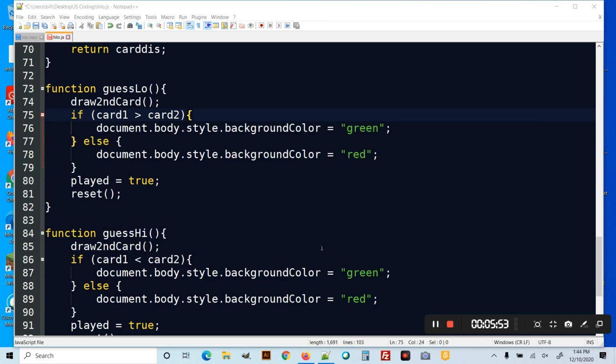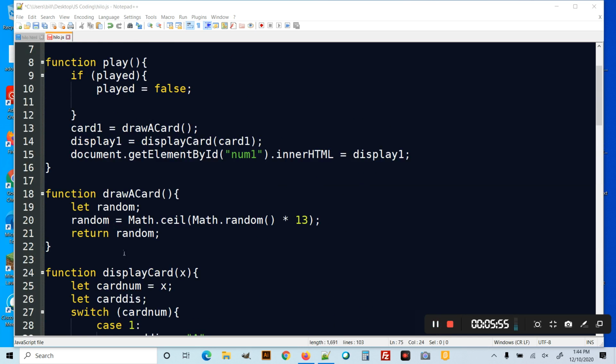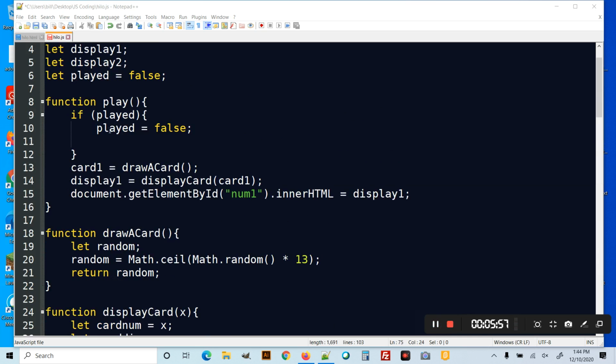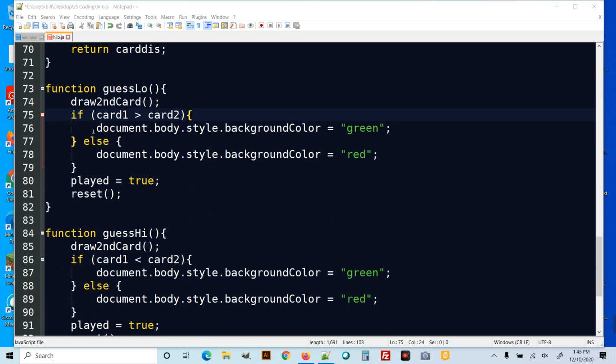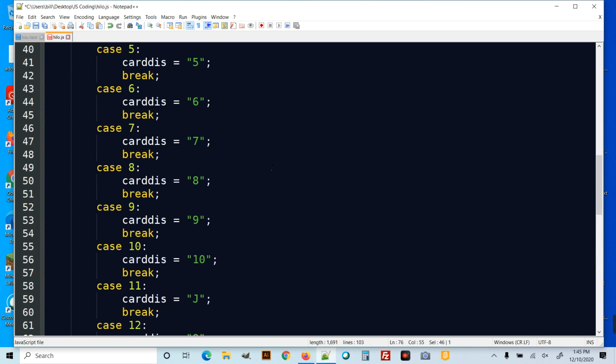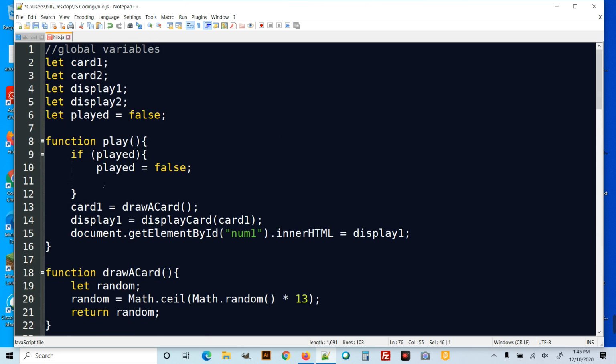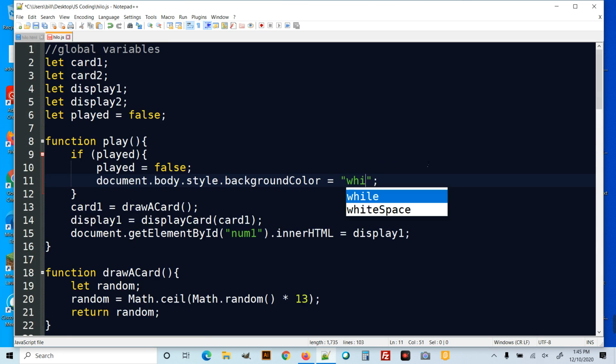Go. Okay, so in order to set the background color to white, we're in our played here. I'm going to go down and find where the background color was. So we set the background color to green here. I'm going to copy this line, go up to my played and paste it, and change my color to white. Okay, so let me try mine and see if mine works. Then we'll do some debugging.